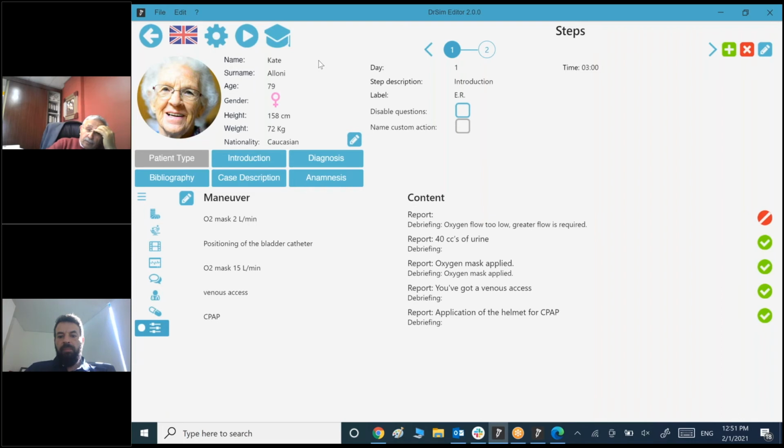So with this DoctorSim editor, the student can do this and be evaluated on Moodle. This is to be used on your learning management system software.